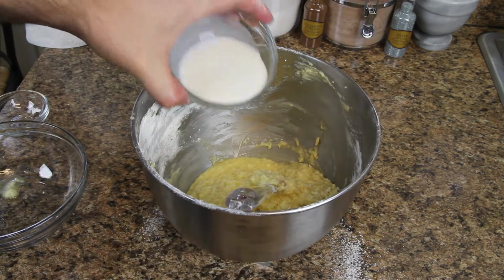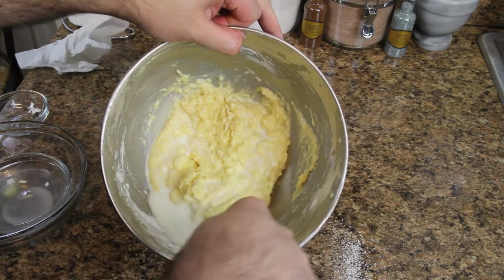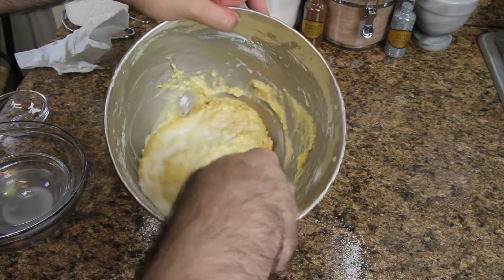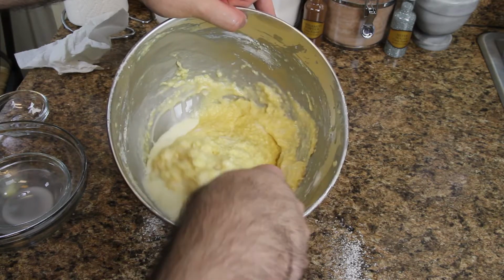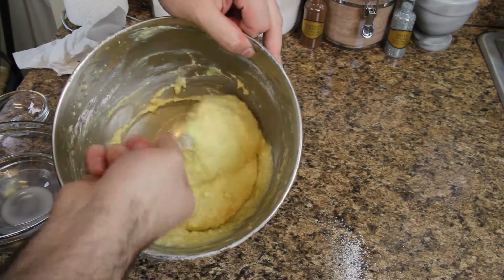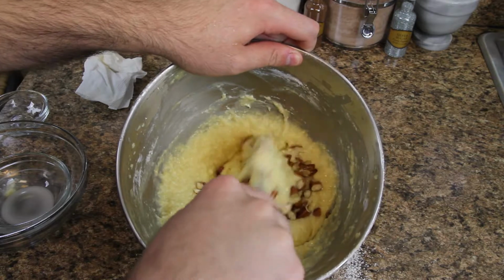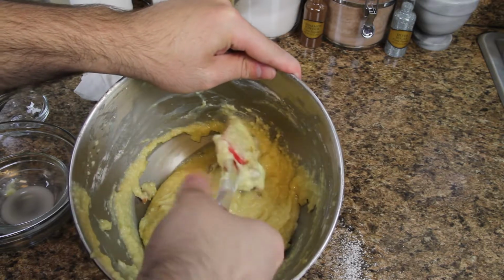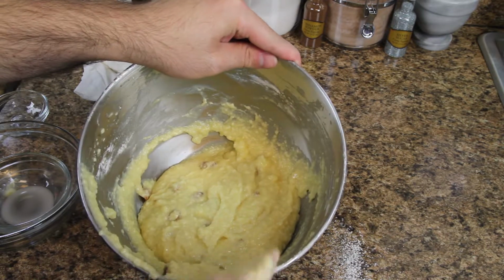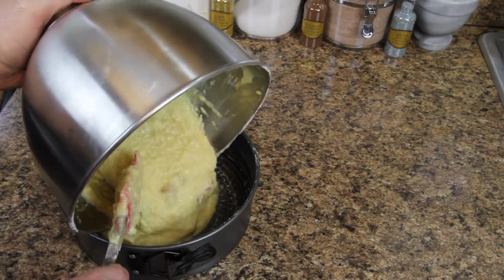Add in your milk. And fold again. Just fold until everything is incorporated together. Don't overfold it. It won't work out well. There we go. So everything's mixed together, and now stir in the chopped almonds we made from earlier. Just enough so that it's ready. Okay, now take the greased spring-loaded pan and pour the mixture into it.